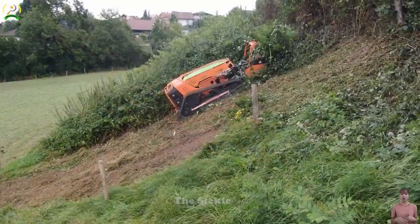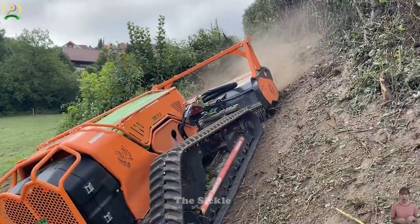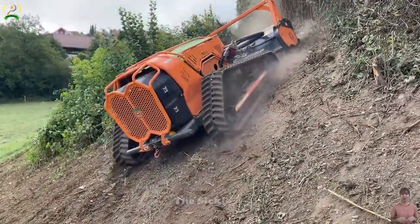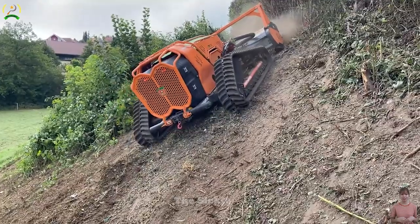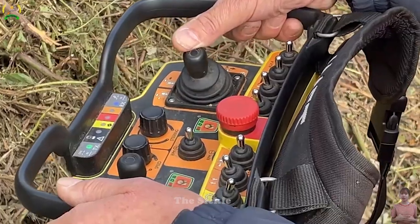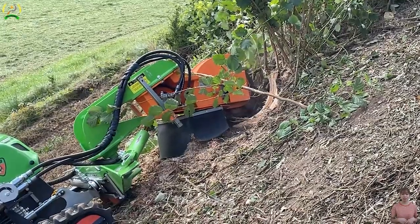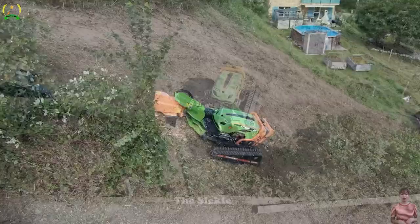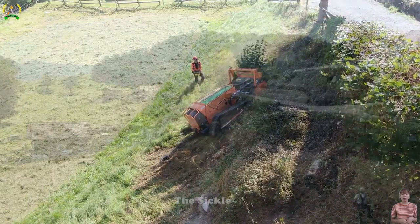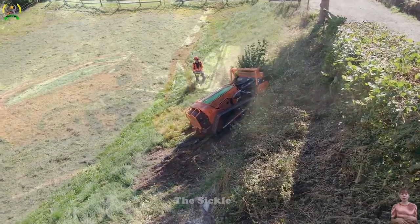Have you ever wondered how to effectively conquer steep terrain? The Green Climber LV800 is a remote-controlled advanced slope mower designed to tackle challenging landscapes efficiently and accurately. Designed by Green Climber, this machine offers the specialized ability to mow grass on slopes, rough terrain, and hard-to-reach areas. The Green Climber LV800 is packed with powerful components, including a powerful motor and durable blades that allow it to navigate uphill slopes with ease and leave a clean surface. Its remote-controlled operation allows precise control, reducing the need for manual labor in difficult terrain.